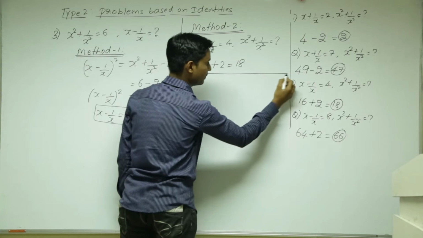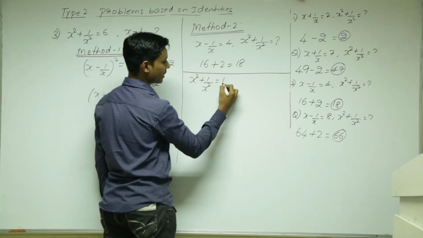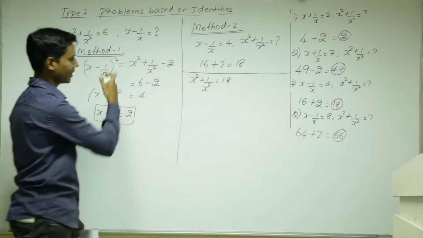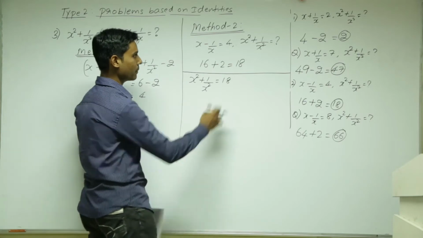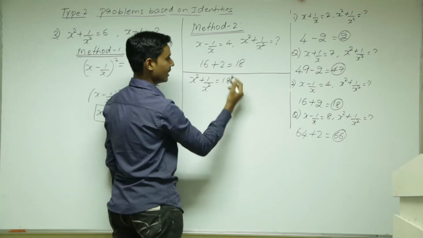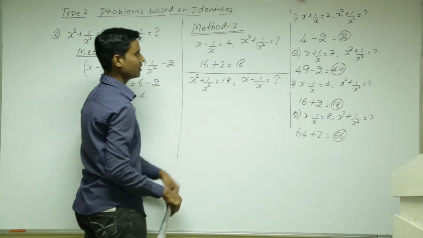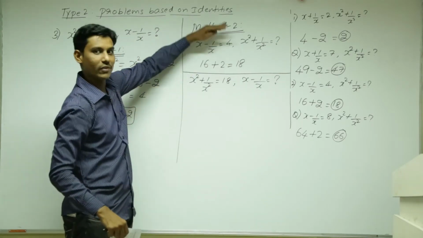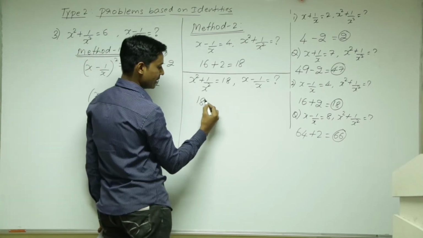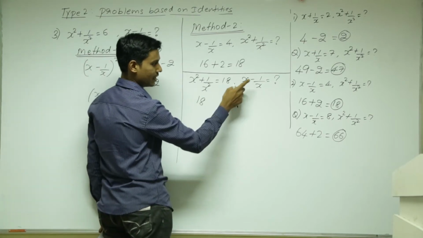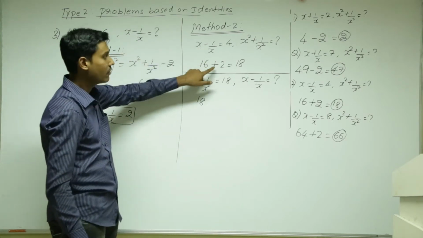Now it is the reverse. The question says x square plus 1 by x square is 18. It's a different number actually, but I'll come back to this question and just explain it. x square plus 1 by x square we got as 18. I need to find x minus 1 by x value. Now see here, because it is the reverse, you also go in the reverse direction. That means whatever the value is on the right hand side, if it is minus here, that means earlier, if it is minus in this case, we were adding, right?